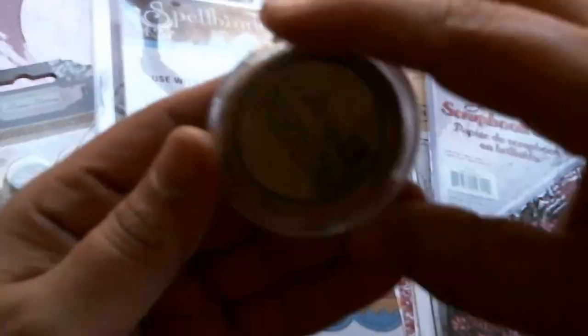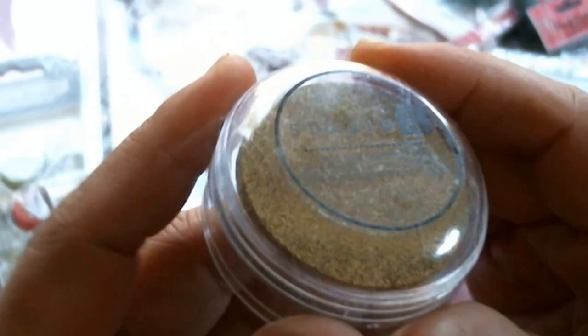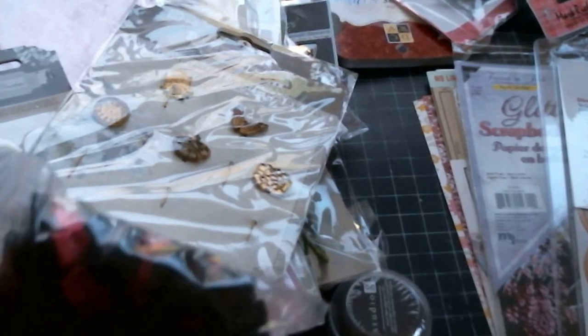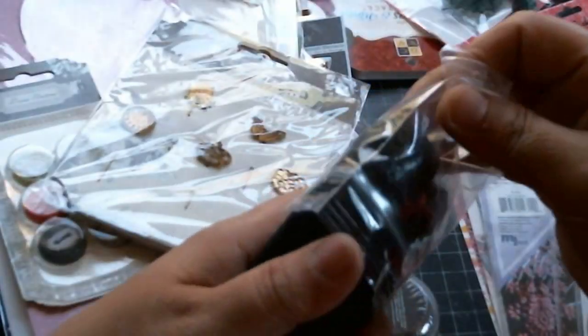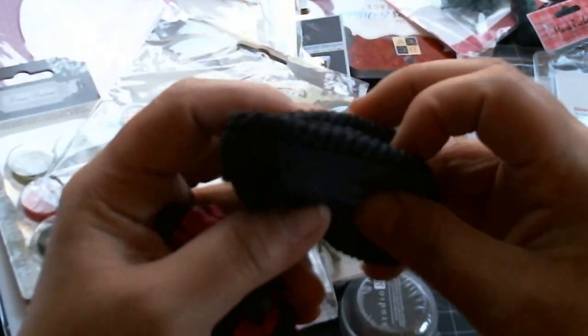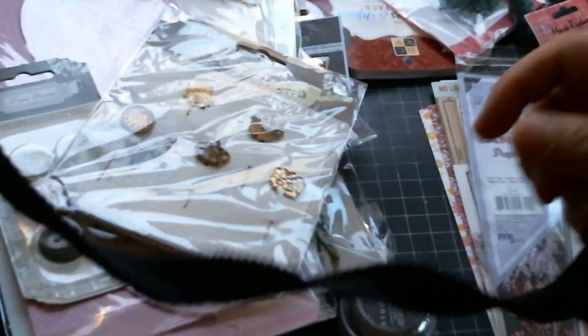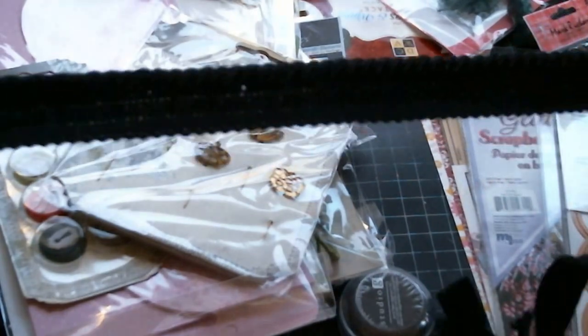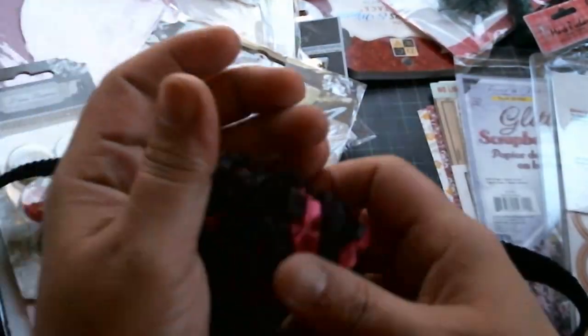Gorgeous. And she also sent me another ink in gold. And this is awesome. And last but not least, and I hope and pray I'm not leaving anything out, because there was just so much stuff, is this beautiful, and I'm going to have to take this one out because you can't see this one. These beautiful black trims. Look at how gorgeous this is, and quite unique. Look at this beautiful black trim. And she sent me so much of this.